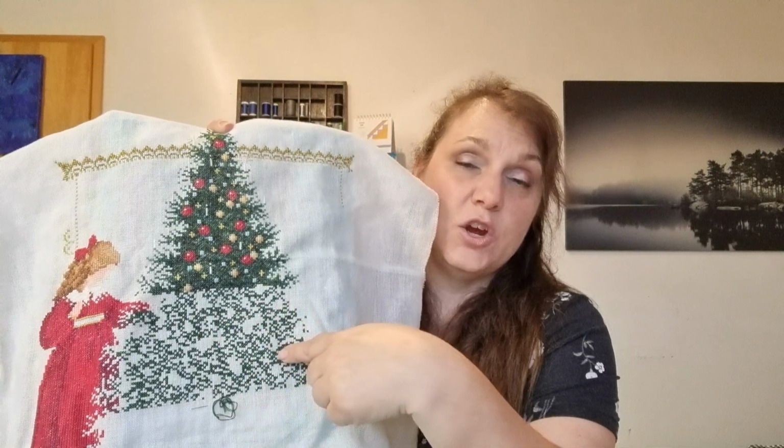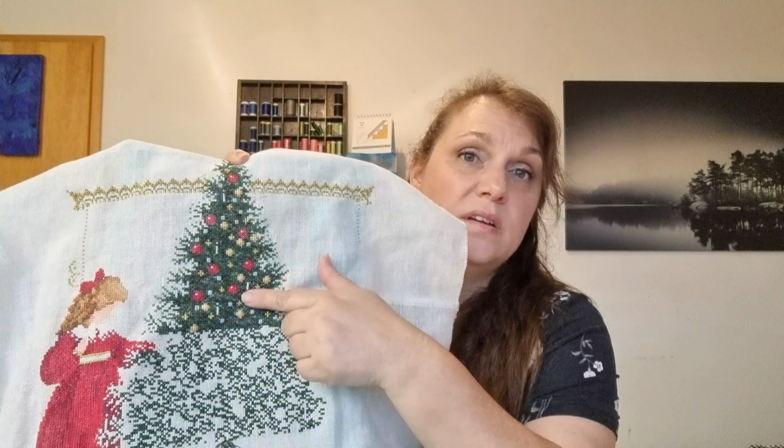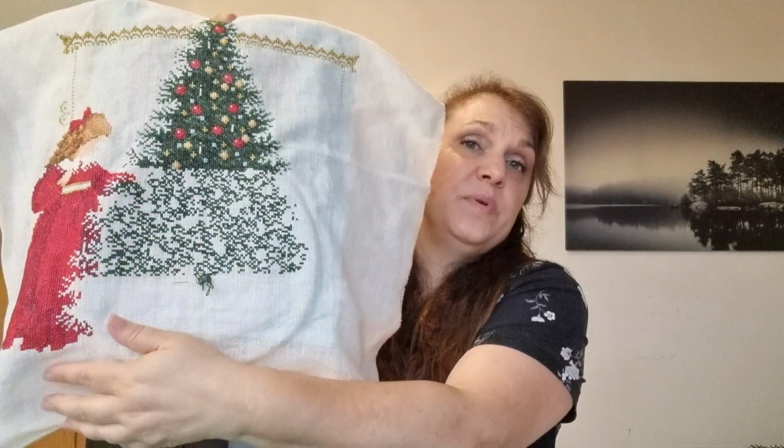Then there's a second green that I fill in. And then I can go in and do all the decorations and candles. And then I fill in the third green, which is whatever open dots, and then there's a little on the side here. But then I still have to do her little brother over here, and the whole border, and there's a big long line that says, oh, Christmas tree. And then again, with the beads, you use white and red beads, and you make a popcorn and cranberry garland that gets attached to the tree. Okay, I have to do that last.